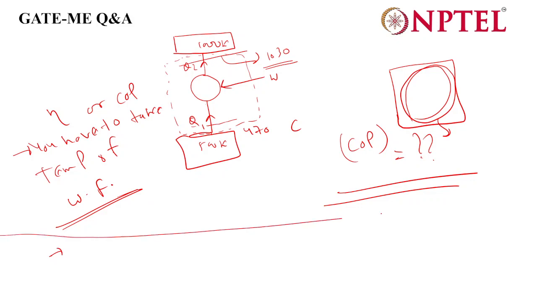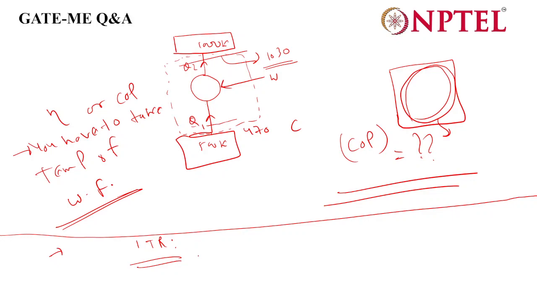Here next is the definition of ton of refrigeration, 1 TR. In some cases they will not say this much heat we are extracting; they will say like 2.5 TR or 4 TR we are extracting from a space. So you should know what is 1 TR. Can anyone tell what is the definition of 1 TR?